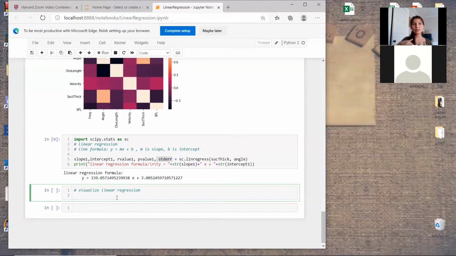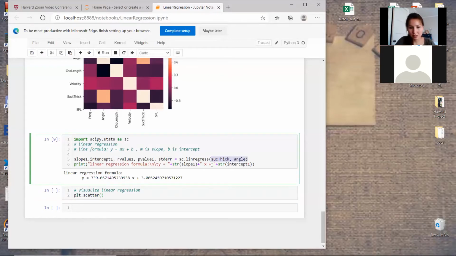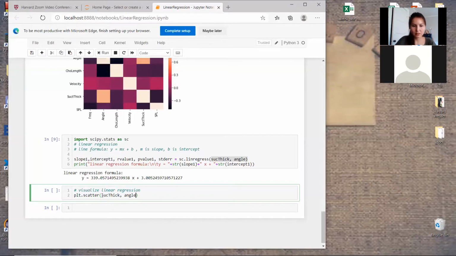But here, I want to display that line and also my scatter plot of these two. I want to show you how these dots or data on my graph are spread, and then how that predicted line comes on top of it and shows the result, okay? Then we're gonna create a scatter plot, plt dot scatter. Inside the scatter, I'm gonna put my x and y exactly as what we put here. X is the x that we put here for this linear regression, and y is also the same thing. X was suction thickness, and y was angle. That's it, okay? Angle.